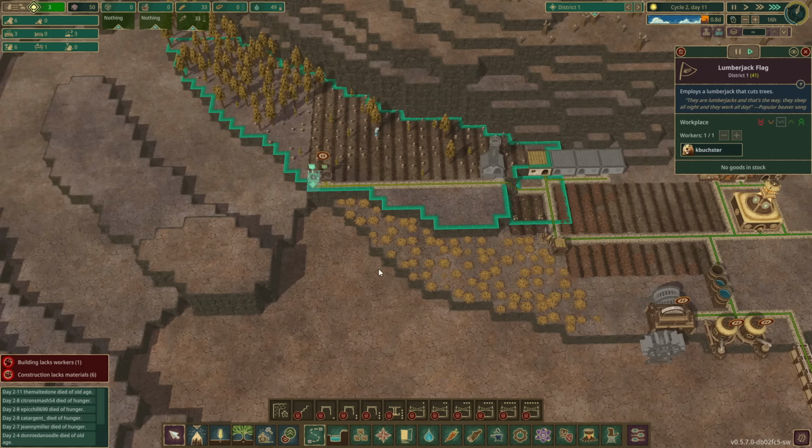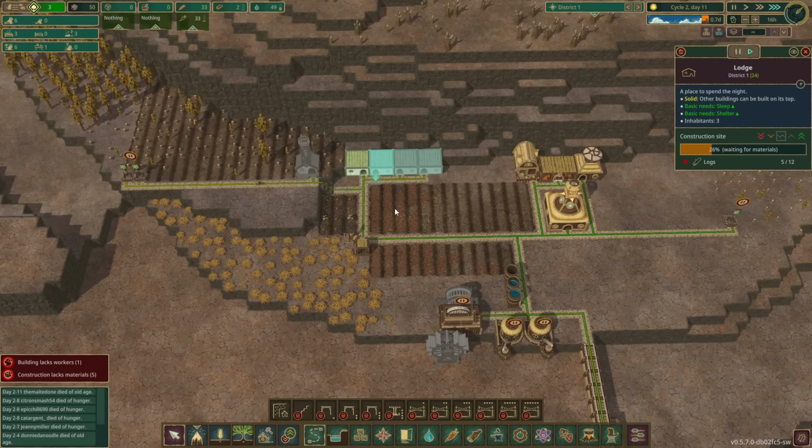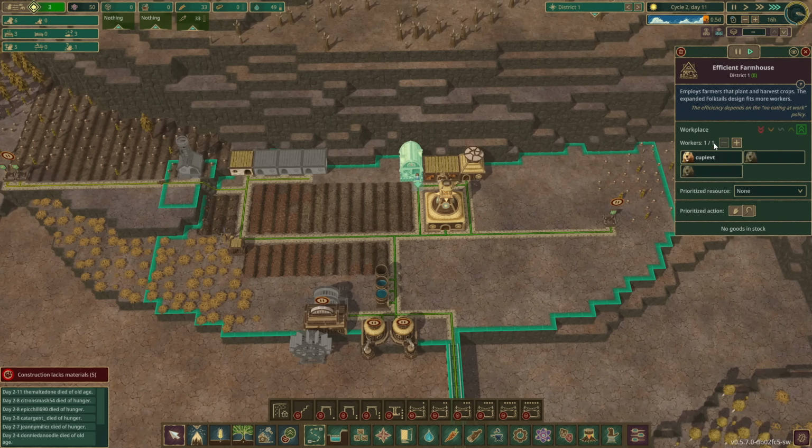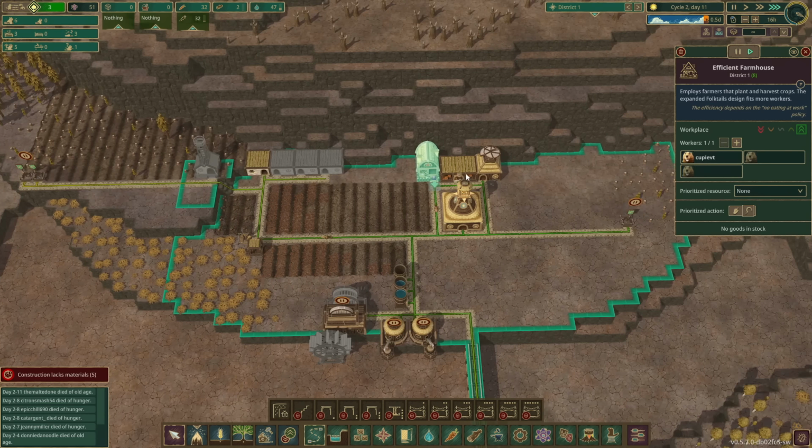K-Poochster, get your butt in there. Get you chopping down some more logs. We need some more housing in here. We can't be running out of beavers now. This is not good for us. Not good for anybody. Drop those down since nobody's actually doing anything in there.